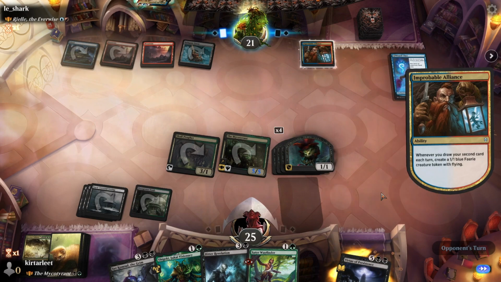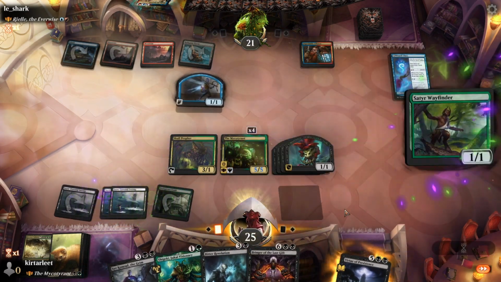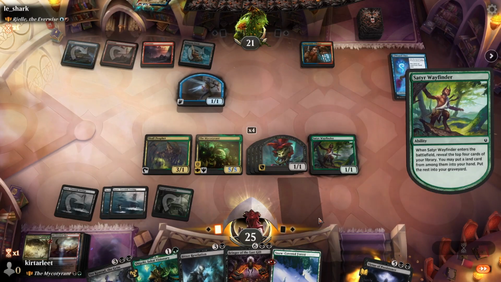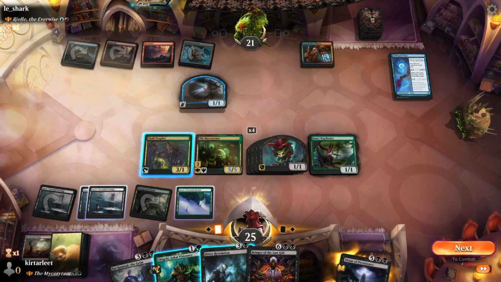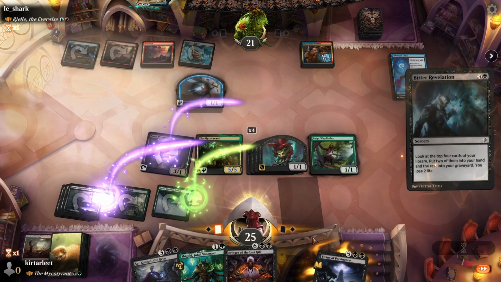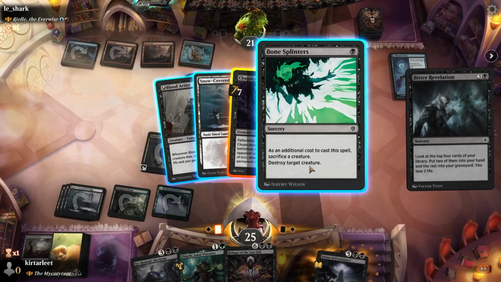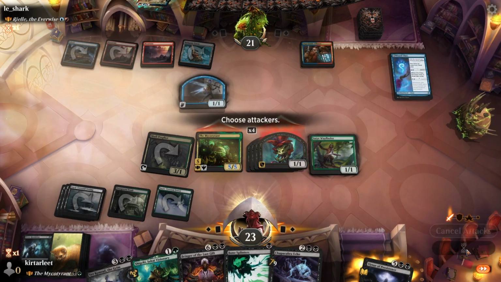Okay, so they're drawing cards. That's good for us. Slap down this Wayfinder. Let's try and hit a green land. Yep. We like that. Four cards, put two in there. So either way, no matter, even if we tap this or not, yeah, let's do this. Let's keep the Chupacabra Echo and the Bone Splinter. And we'll swing.